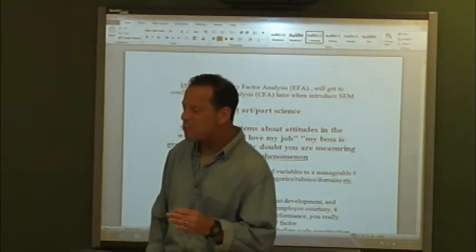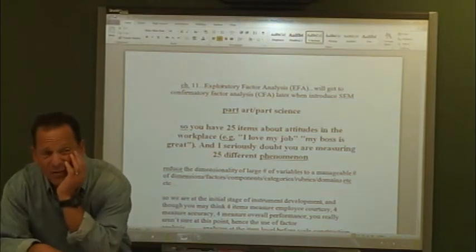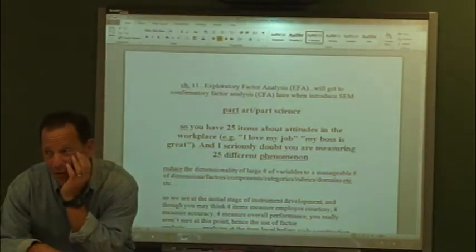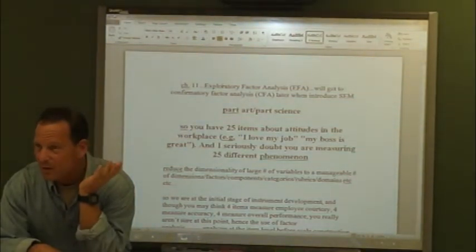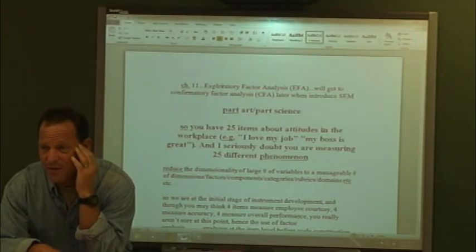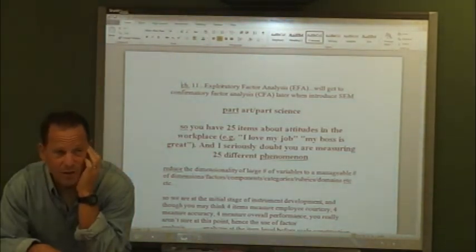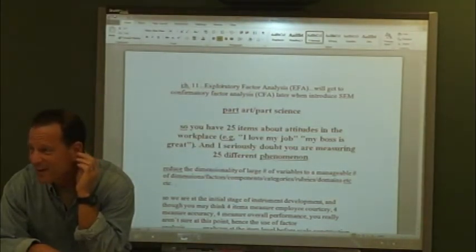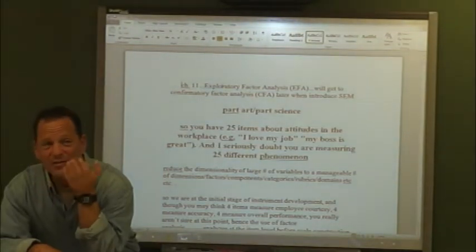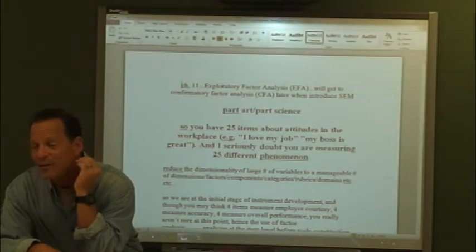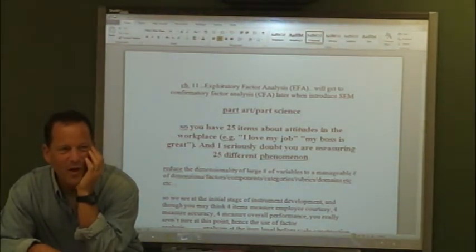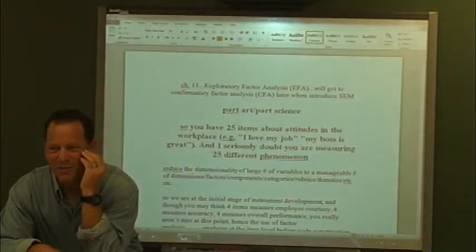Because you know what, especially, what if you find the instrument doesn't work very well? What if you find your instrument ain't so hot and you want to use it in your research question? In other words, what if the factors and the items don't clump together nicely? What if the psychometric properties are low? Then you've got a real problem. Because then you're going to be using, what? Take your master's and run. Well, then you're going to be using an instrument that you spent just tons of time creating and using a flawed variable in your predictive model.